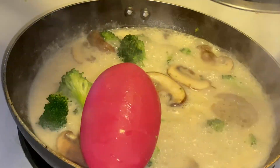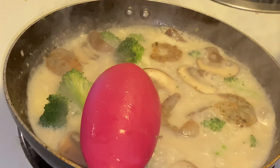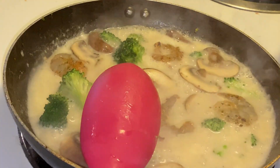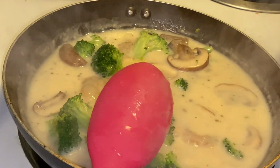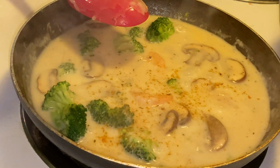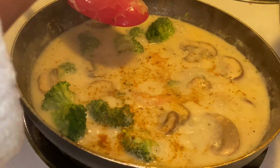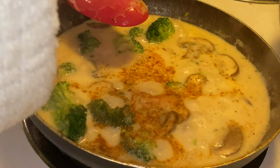What I love to do is I love to put my raw shrimp in the sauce, and I'm just gonna let it cook on its own. I don't like to pre-fry it before I put it in because I don't want to overcook it. So I'm just gonna gently cook the shrimp in the sauce, and then once the shrimp is cooked, I'm gonna go in with my extra seasoning. I'm gonna put in some Cajun seasoning, some Old Bay, some paprika, some onion powder, some basil, and that's about it.